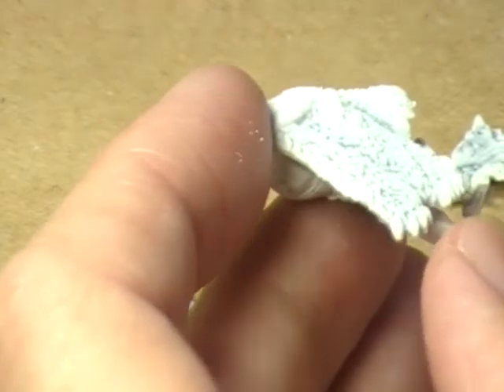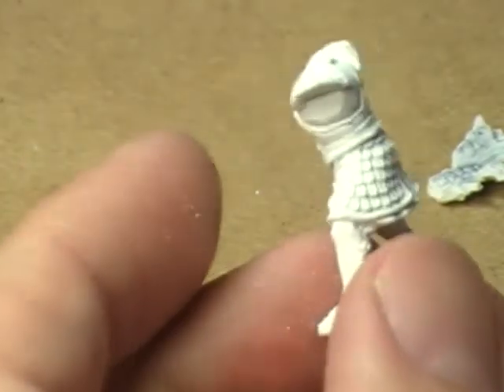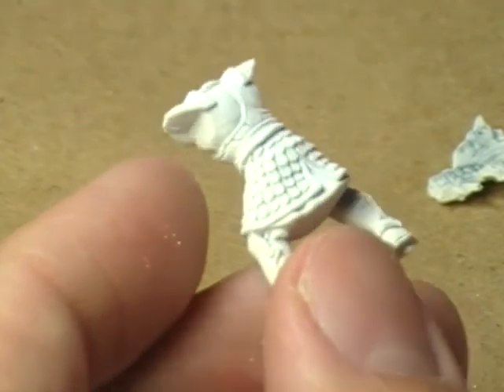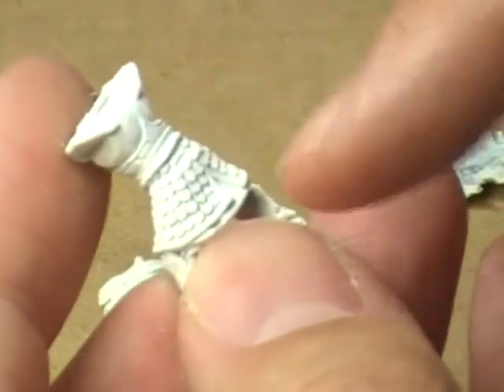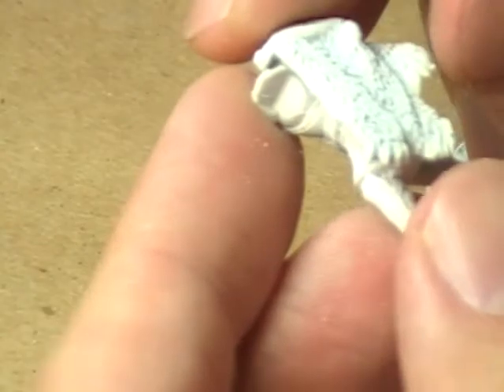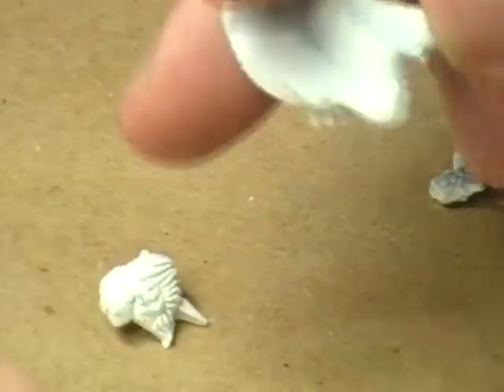I know what you're saying — why paint something that once it's covered up you won't be able to see anyway? And you're right. Odds are I'll just coat that area gently in a dark gunmetal gray and be done with it, adding details only in the areas I can see. As I'm highlighting the back of the miniature I'll need to drape the cloak over his shoulders every now and again to get an idea of which areas specifically need to be highlighted. Same thing goes for the cloak — if I put it on prior to painting I can't access the inside areas, whereas leaving it off gives me complete access.